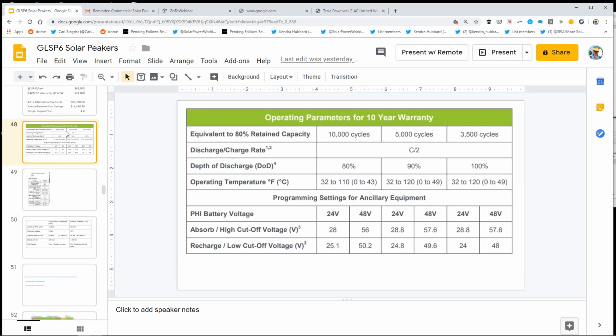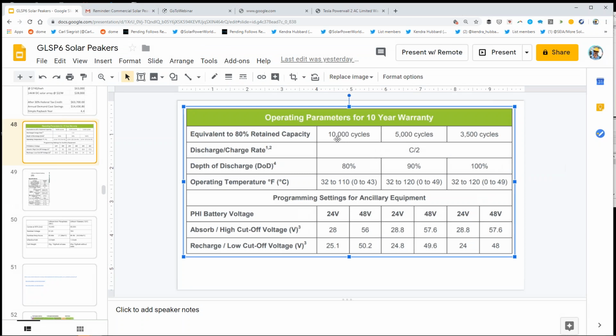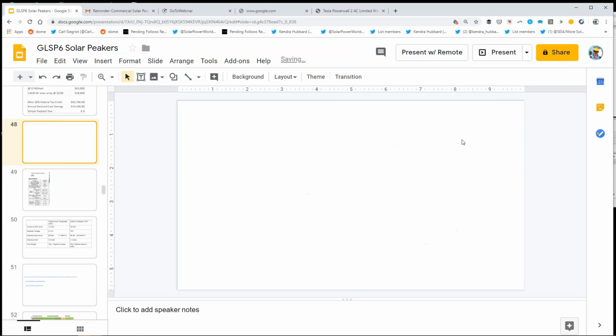And so in short, the lithium iron phosphate is just kind of the next step up in terms of quality. Now, there's another thing on this spec sheet to look at, which is the C/2 rating. Yesterday in class, I was calling it a C2 rating, and there was a comment saying C2 and C/2 are very different things.